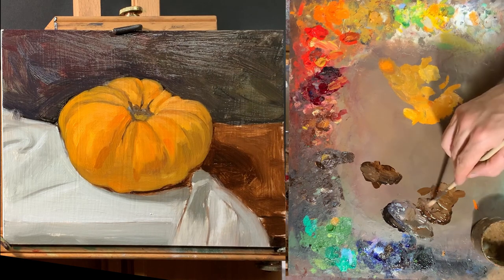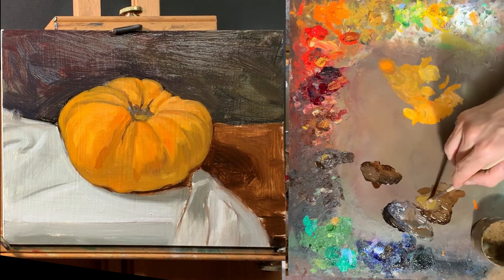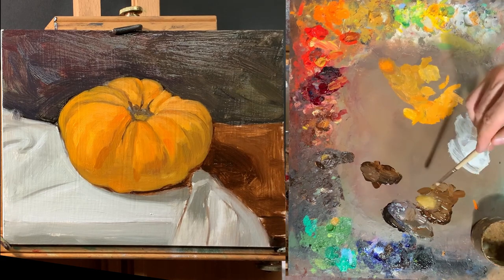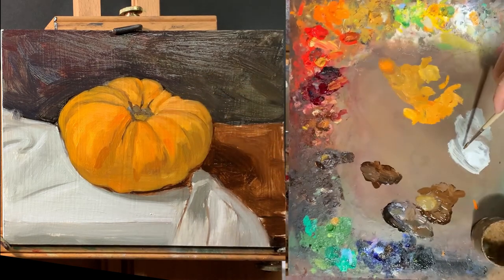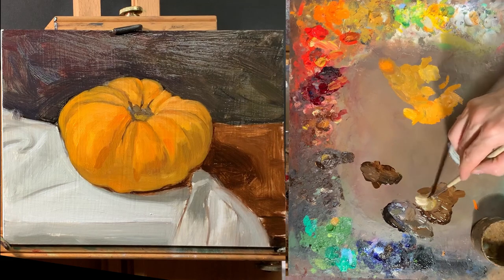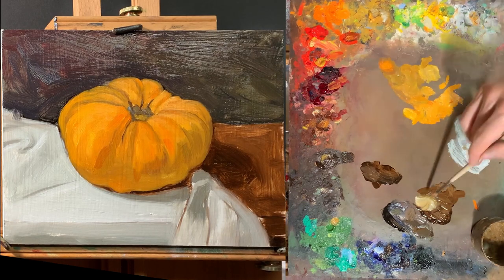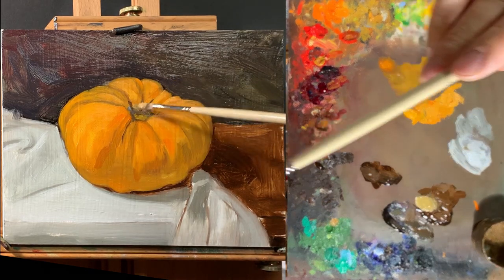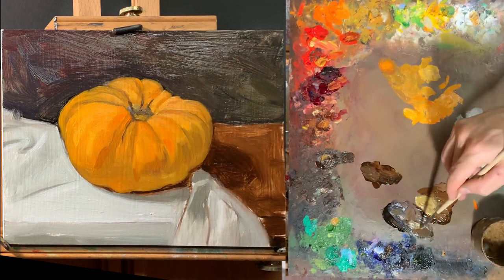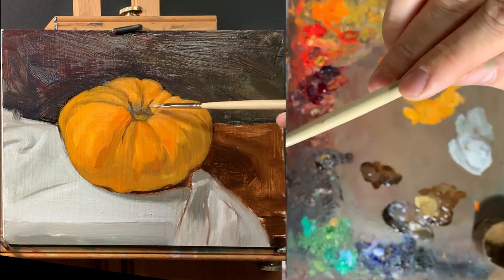Okay, let's work on the stem area some more. Looks like it needs to have a little bit more grayish brown in it. It's one of those parts that are not very clear what color they are. There's several different colors and textures there. Around the perimeter it's a darker crusty brown, and then it gets lighter toward the middle. And in the center there's a little bit of green. I could look very closely and try to capture all those minute details, but that would not look that good if the rest of the painting is painted in a loose style. So I'm just gonna try and put down some dabs of paint that match the colors that I see from far away.